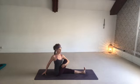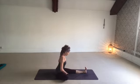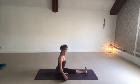Come back to the center. Bring the same right leg so that the foot comes into the groin, and then opening for Janu Shirshasana. Now for some of us the knee is very lifted here. If that's you, grab a cushion or a block or some books just to support the leg so that you're not creating pressure on the knee joint.